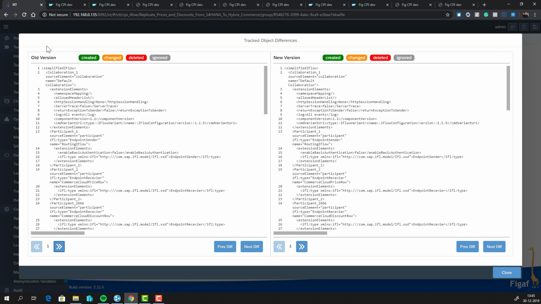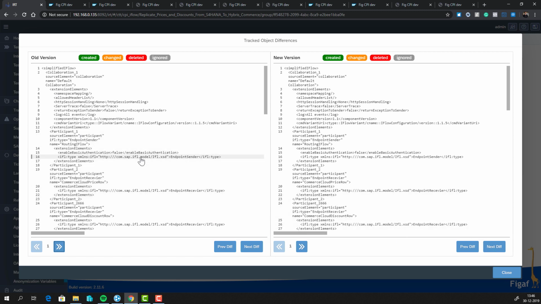So the normal approach we had was to compare the BPMN models. But the challenge with the BPMN models is they were really difficult to read and to easily understand what was actually being changed between these two versions. So that's why we wanted to simplify the model, and we have now called it the simplified iFlow version. It is not executable, but it will give you a better understanding about what's actually changed in the iFlow, and then you can always refer to it and refer to the new processor step.